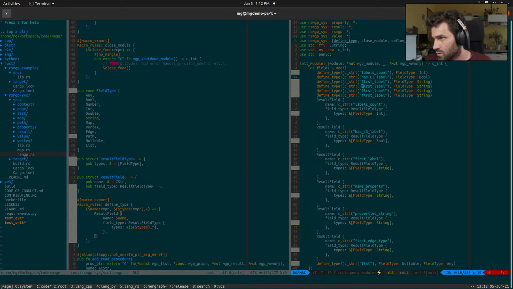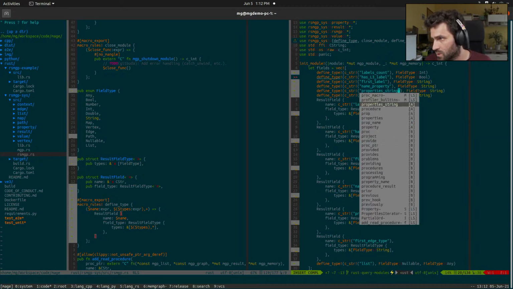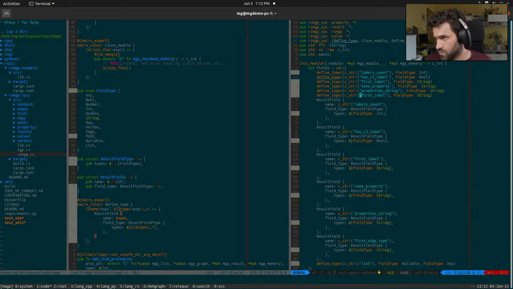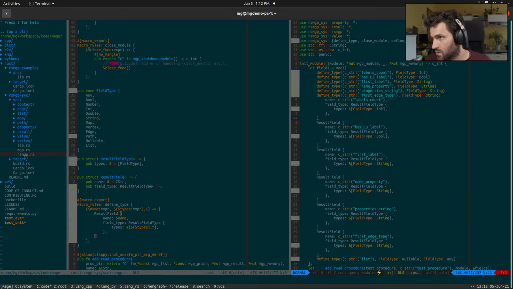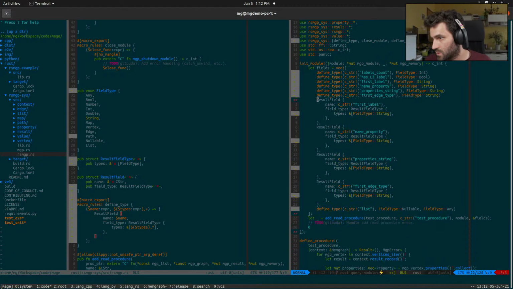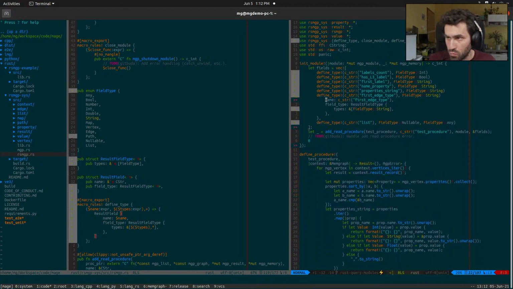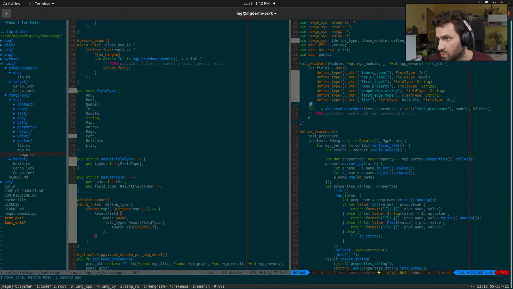First label name property string. First edge type and list, which is already there. Boom, we are deleting a bunch of code now. I'm happy because of that.